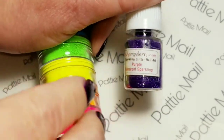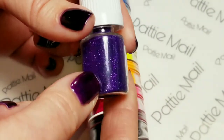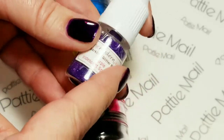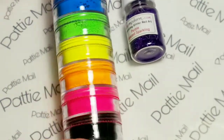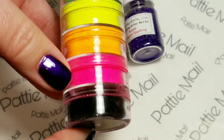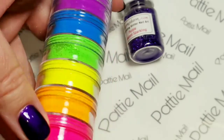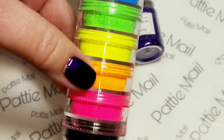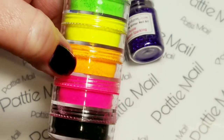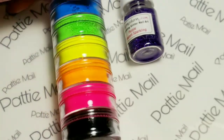I do want to mention that these are like no-mess glitter bottles. These are completely awesome — you don't get a huge mess when you take the cap off, you're only putting it where you want it. Less mess. These are the worst ways, in my opinion, to store your glitter. These are completely filled right up to the top and when you unscrew this, you have an entire huge mess. These aren't glitters, these are actually pigments, but the same concept — there's a whole bunch of pigment in here and when you unscrew it, it's going to be like pigment everywhere.